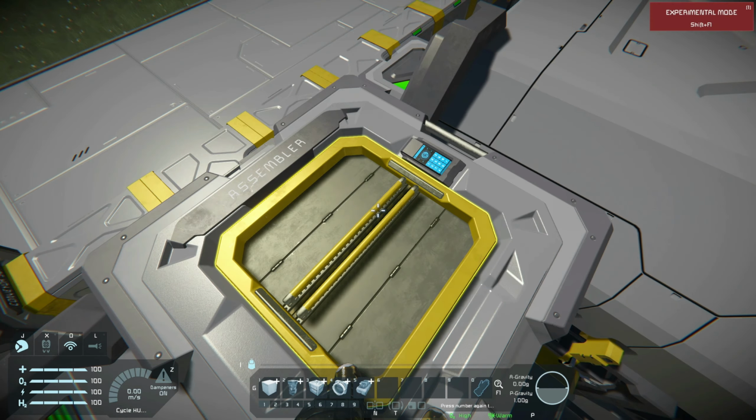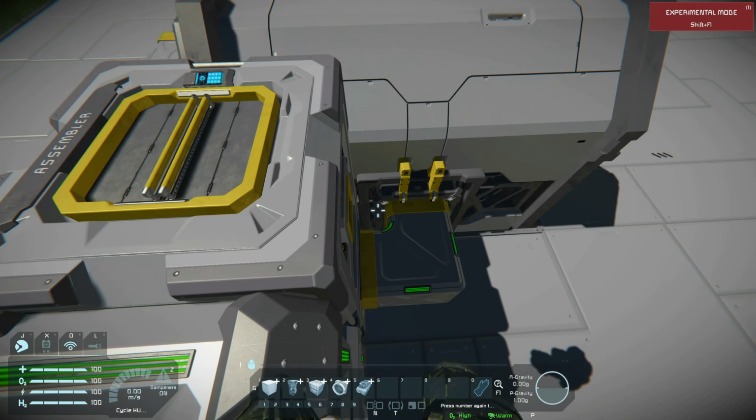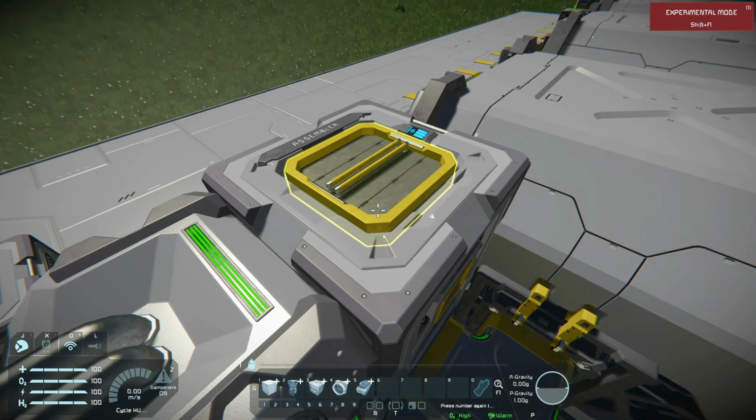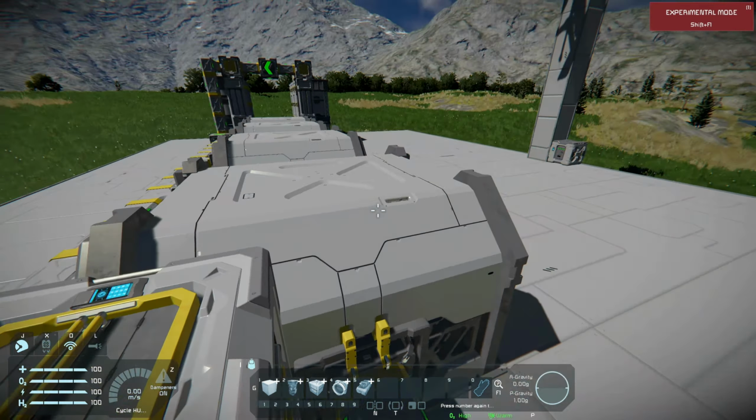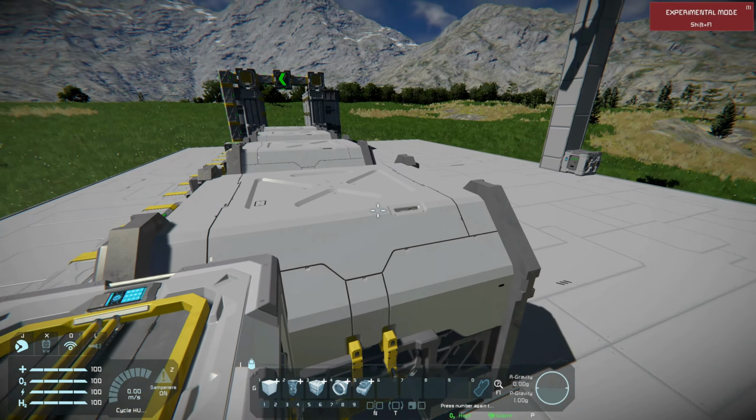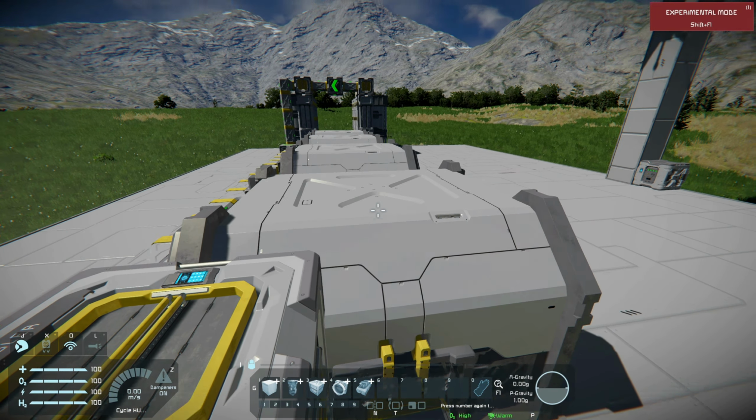If it does back up, I don't really have a fully automatic solution for that, but I can't see it happening unless maybe this container gets completely full of ingots. Then what you could do is add more containers. And a pretty easy way to do that would be to literally just place another container right in front of it and run a few containers down, and then just pull out from the end furthest away from the sorter that is putting the ingots in there.